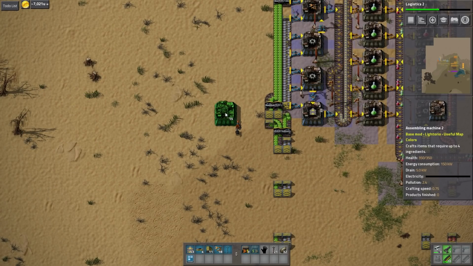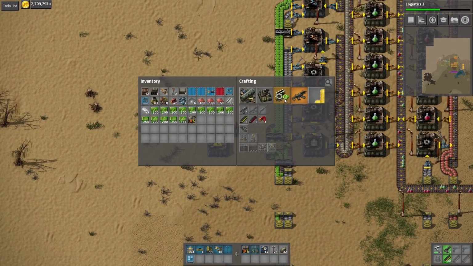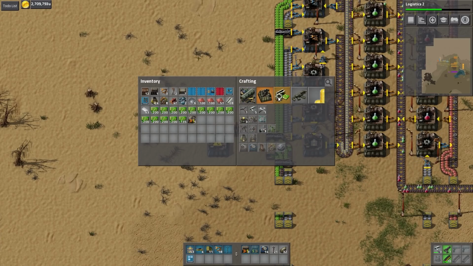It's been a while since I've made some engines, I believe. Let's take a look at this. 12 seconds. You take one engine unit. And engines, I think, take 10 seconds. Is that correct?